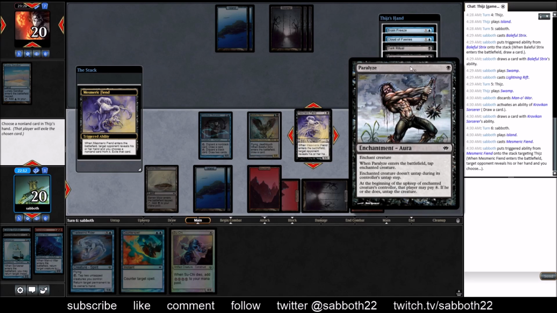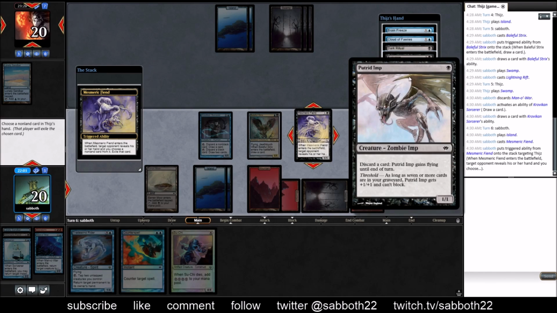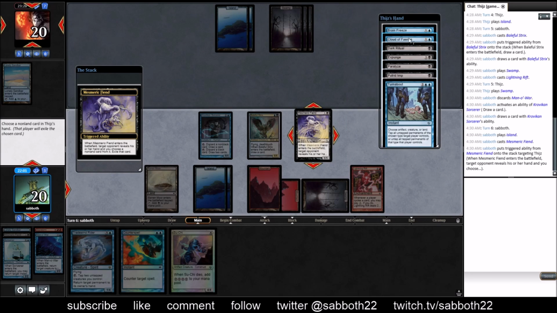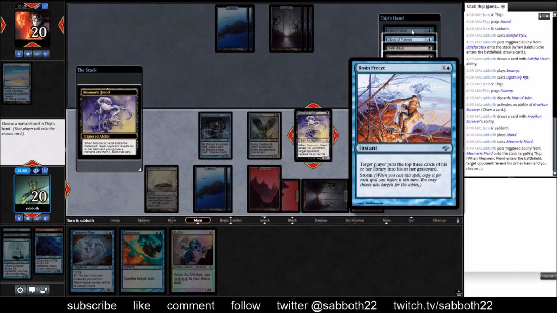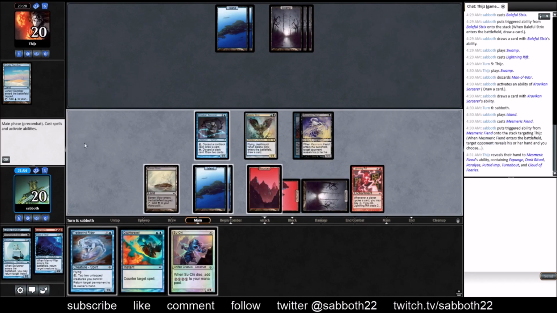Paralyze. Tap it, it doesn't untap. Sure. Expunge, destroy a thing. Putrid Imp, don't care. Brain Freeze. We can take Brain Freeze. There's not much they can do about it. They can't kill Mesmeric Fiend. And Brain Freeze just wrecks us.